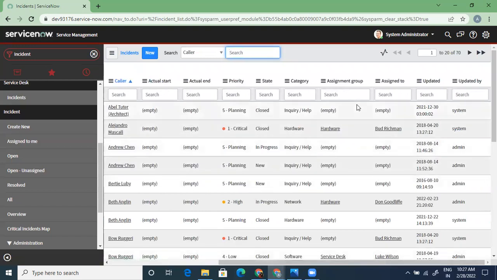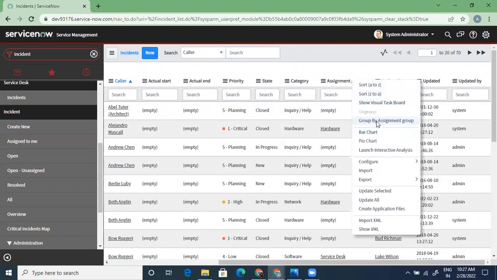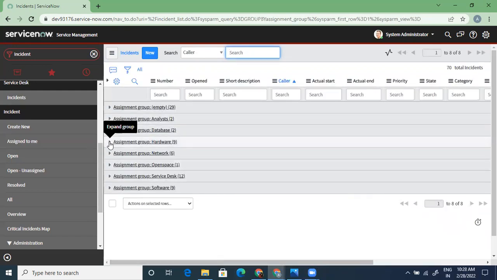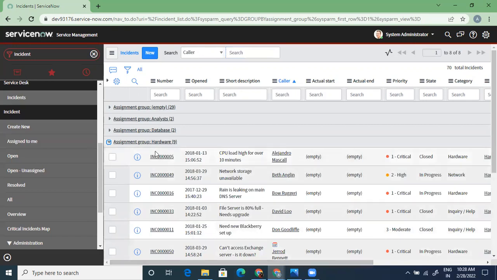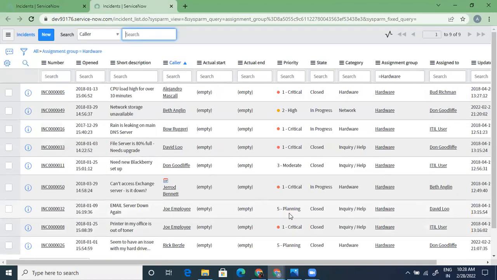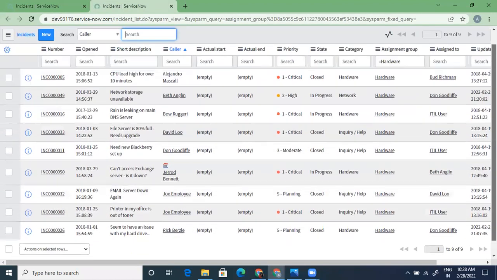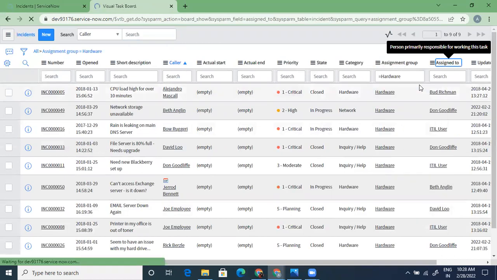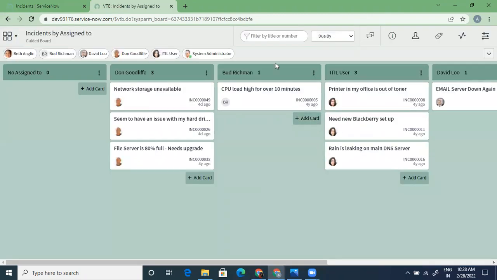But let me just do one thing here quickly. If I do a group by assignment group, I'll figure it out in a smaller subset, right? I have taken this one, for example, and I have opened this view in a separate tab. I just want to see the hardware teams, right? Now it is assigned to... Now, if I create a visual taskboard, I can now move tasks from one to... who is this, iPhone 2022? That's me only. Okay, you want me to admit? Yes, I'll take it first.